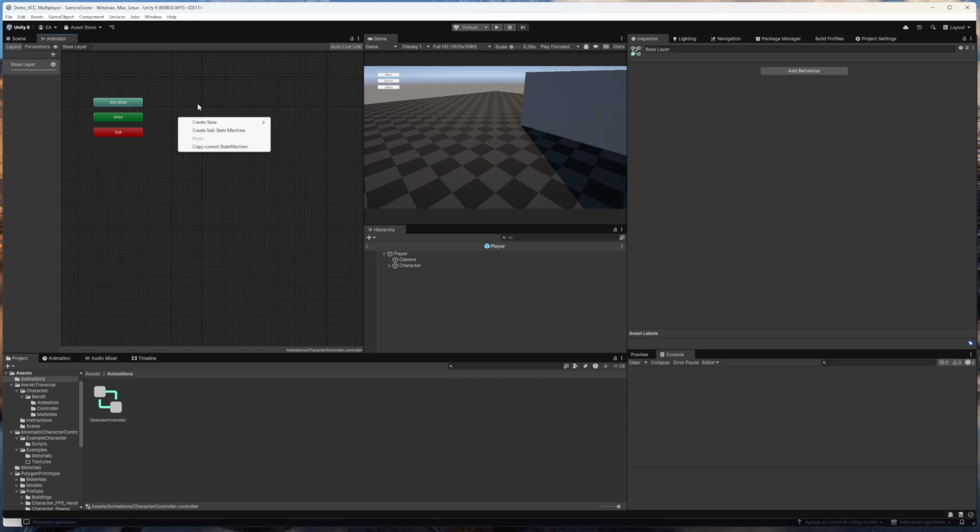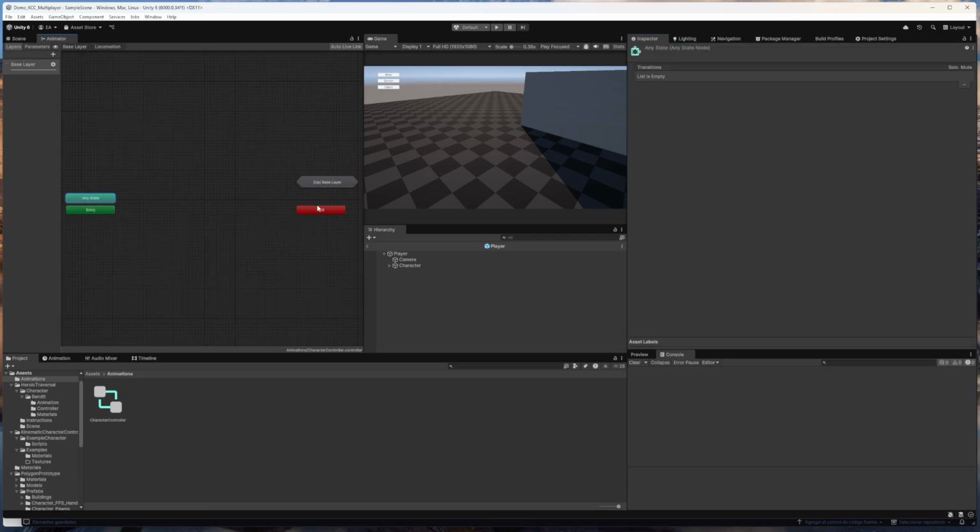We will right click and we will start working in an organized manner, okay? First of all, we will define the substate machine for locomotion. So locomotion. Then we can define another substate machine for airborne, for when we are in the air. Airborne. But let's first work on the locomotion.